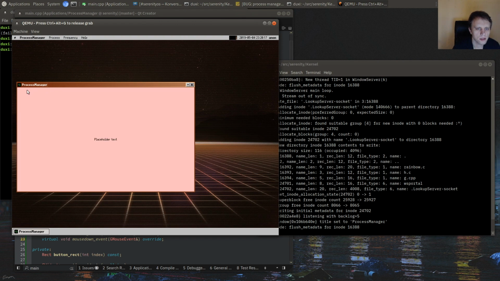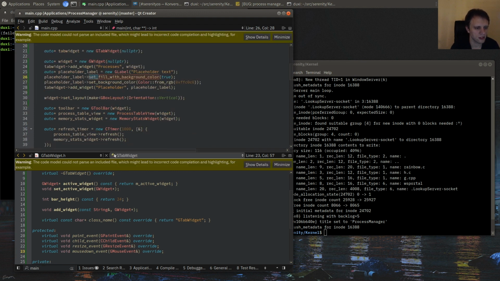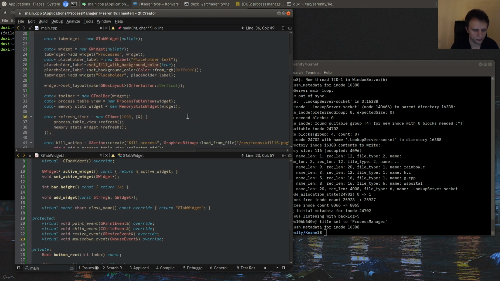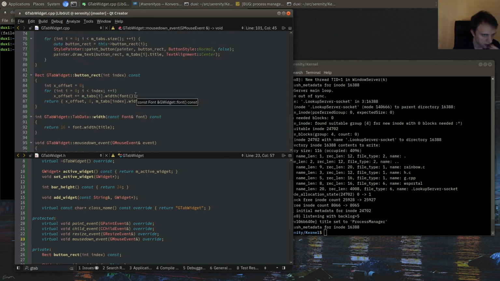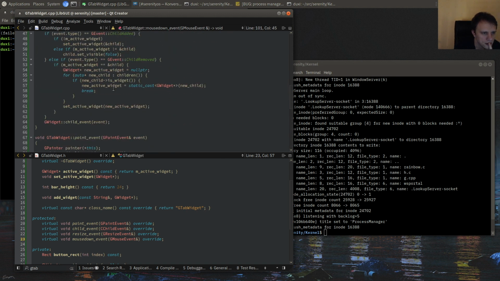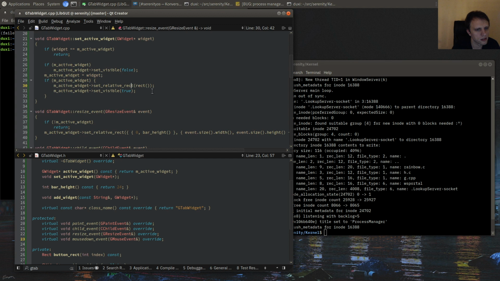Oh, I can't go back. Right, so, oh, oopsie. Of course we can't go back because now it covers the tab area. So when we switch to another widget, we have to actually set that widget up with the right relative rect. So here's where we go wrong, right?